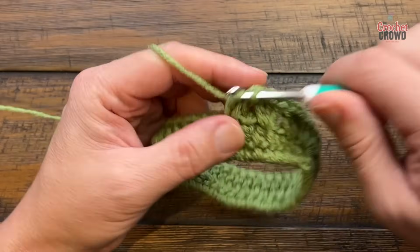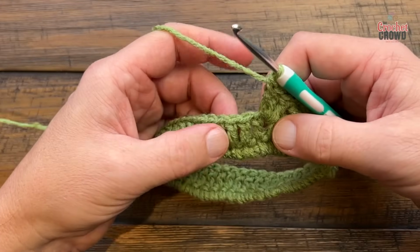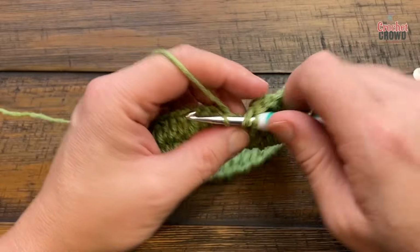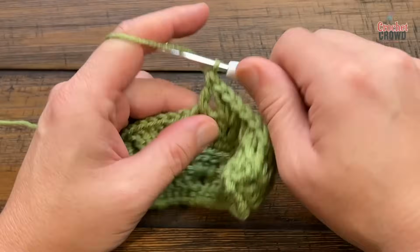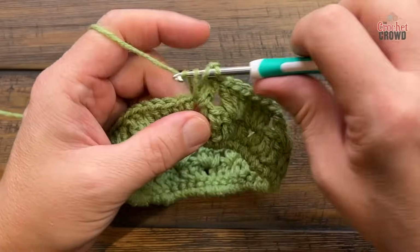So it's going to take a few revolutions for this to grow to its real size. So you come in between, so skip 3, go in between, and 3 double crochets. So please do this around. I'll be right back. So I'm coming all the way around, and I'm just going to put in my 3 double crochets between the posts.